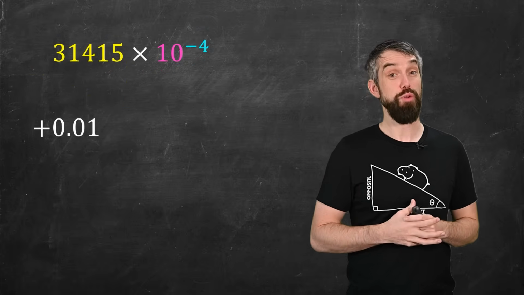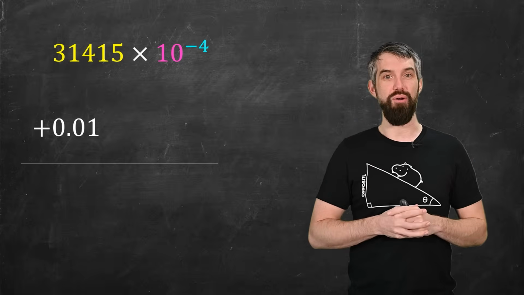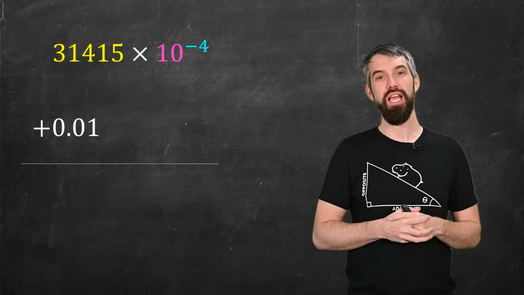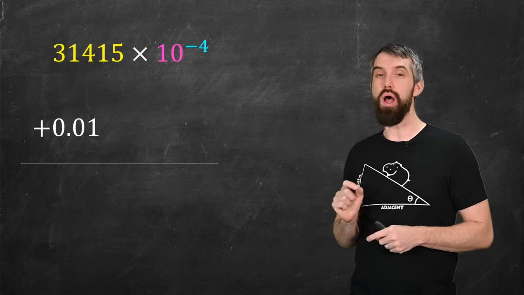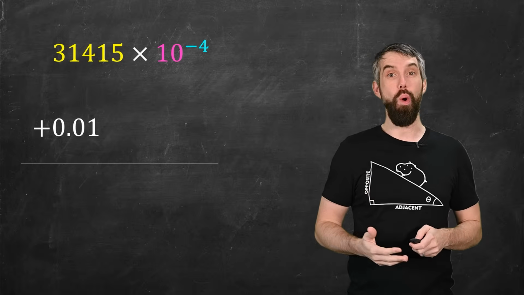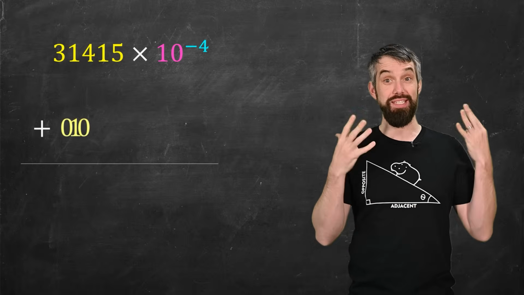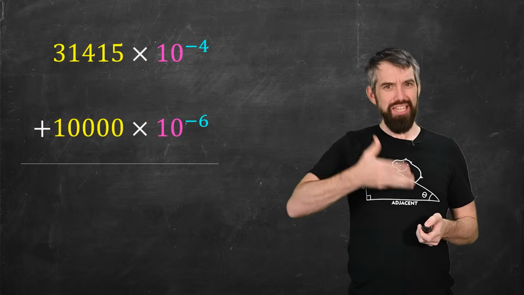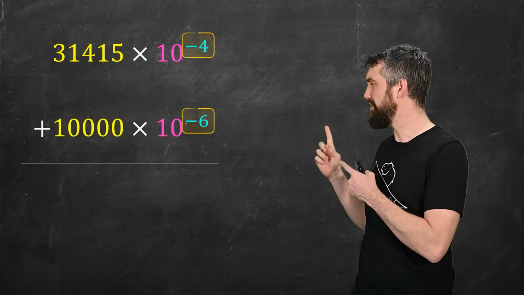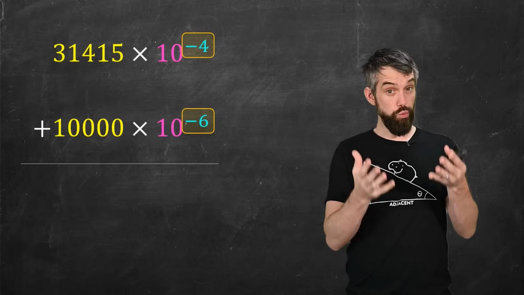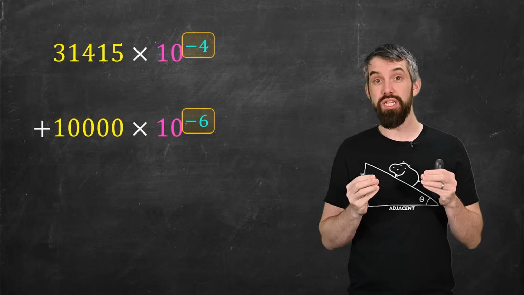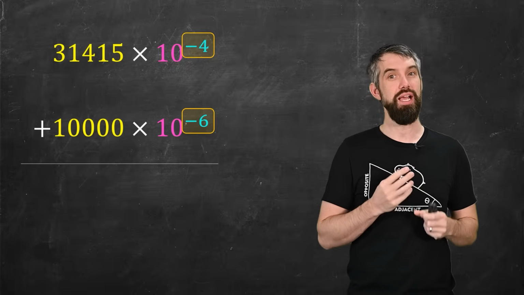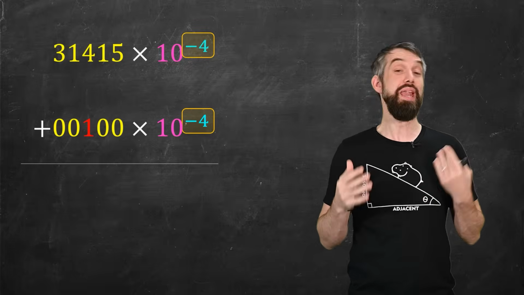Let's take our 3.1415, which we've written down in my silly standard of floating point arithmetic with base 10 and 5 digits. And then let's add to that 0.01. So the first step is to write 0.01 as a floating point number in this format. So we write it as 10,000 times 10 to the -6. Now if I want to add them, I would like to just add the significands, but the problem is that right now the exponents are a little bit off. And so the rule is that you can adjust the smaller of the two exponents to become the bigger one. I'm going to rewrite 10,000 as 00100, but now it's 10 to the -4.